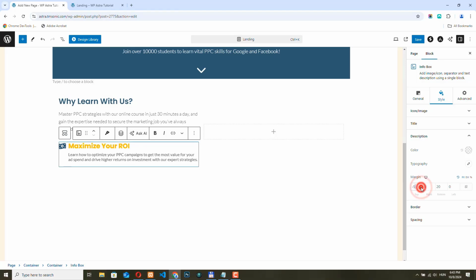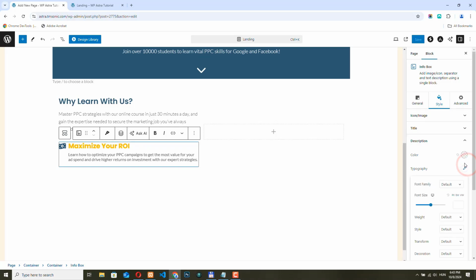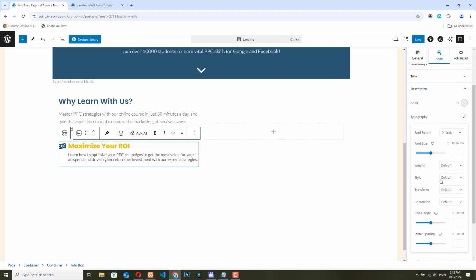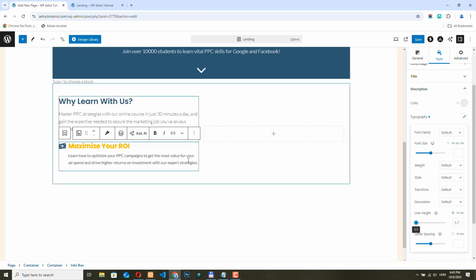Okay, and we can change the typography a little bit. I'm okay with the font size, but I want to change the line height. Maybe 1.7. Yeah, it's much better. And we are done with this info box.